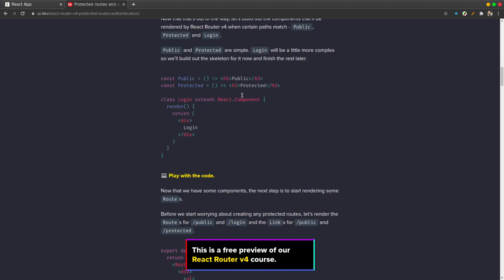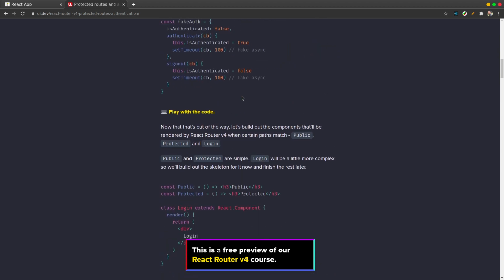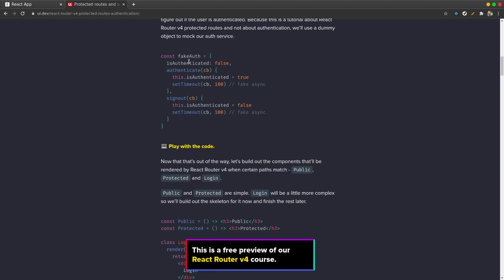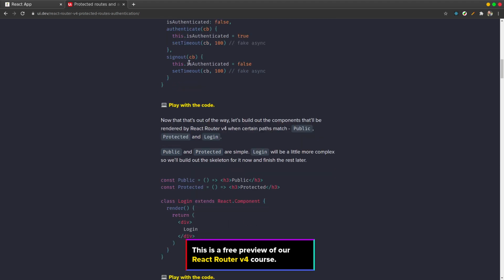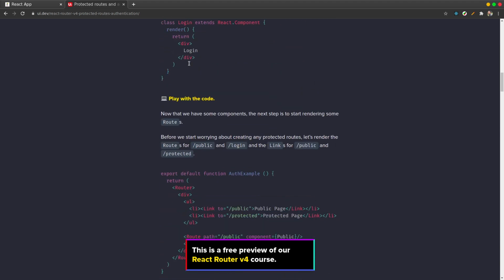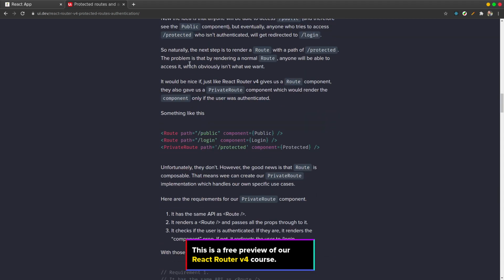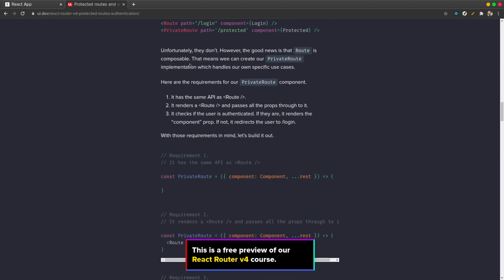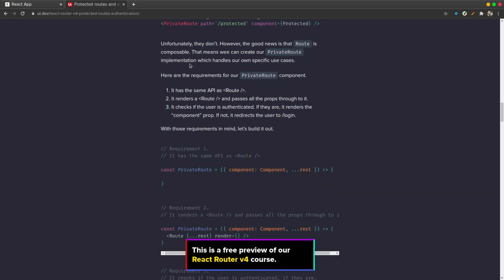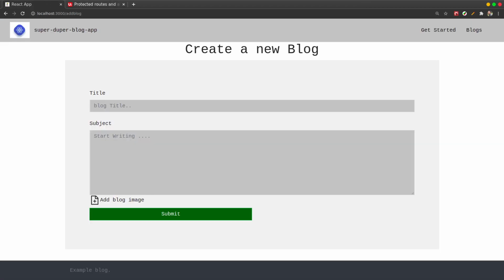In their case, you can see they have a fake auth, but in our case we have an actual authentication. So we're going to try it out. I'm going to try to explain bits of every kind of route, and then we'll try it out in the application. Before that, let me open up the source code from last Friday.